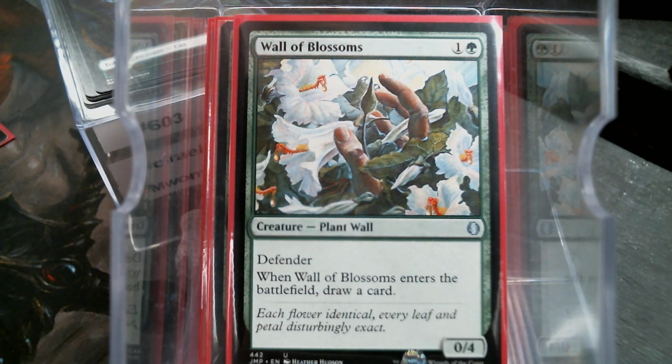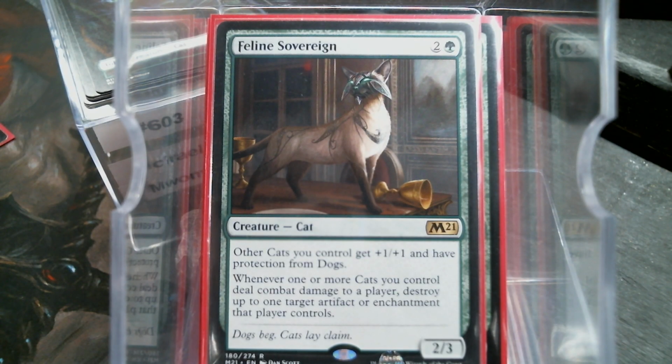Let's see what else we got here. Wall of Blossoms is a good one. Feline Sovereign's in there. I mean, we are making cats. Protection from dogs, most of the time not relevant, but cats deal damage in combat, you get a free naturalize out of it? Okay.